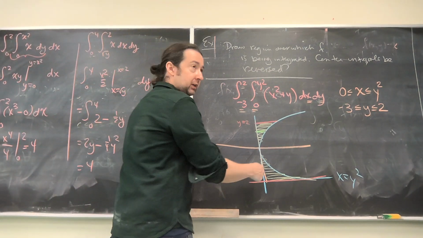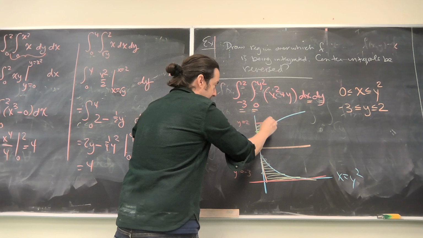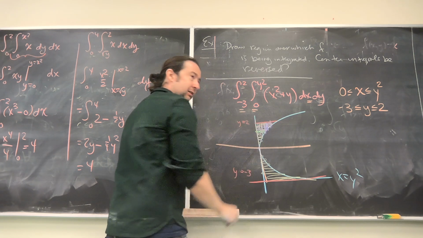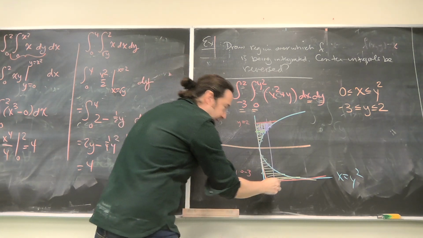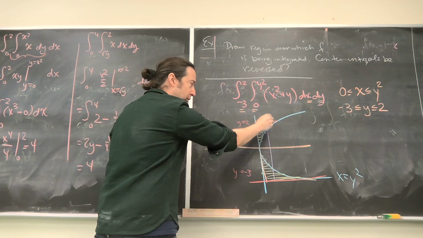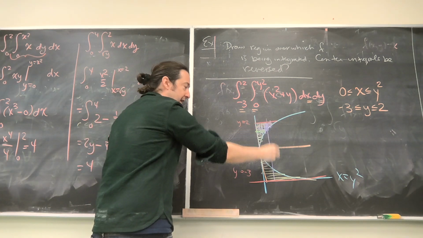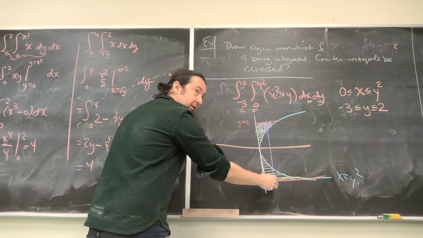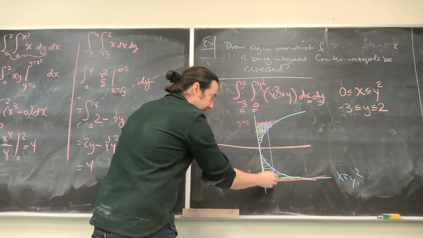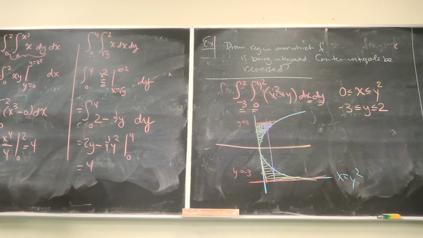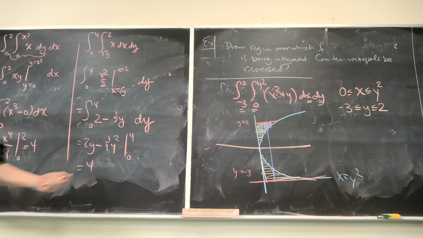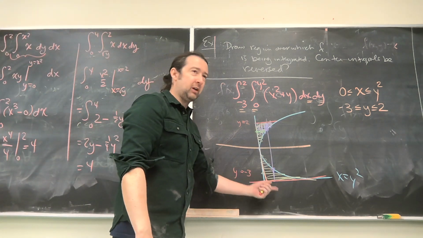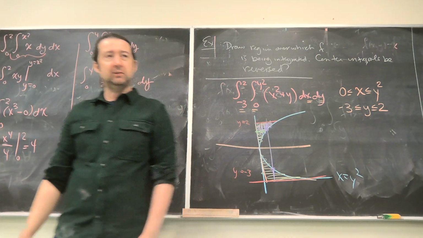So if we wanted to cut this the other way, it kind of is consistent up here, but if you cut all the way down for a specific value of x, there's two functions that are dictating what happens up here, and a different two functions that are happening down here. So that doesn't answer my question, though, which is, can the integrals be reversed? Is there a way I could reverse the integrals? I mean, obviously the way I've got it right now is there's a top and a bottom and another top and another bottom, and that's not going to work. Could you switch into two different ones?